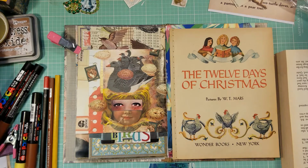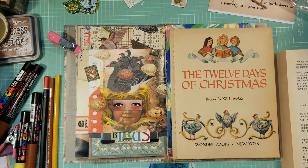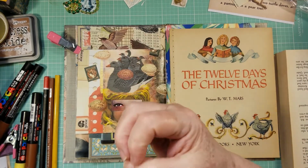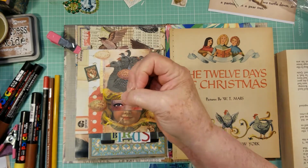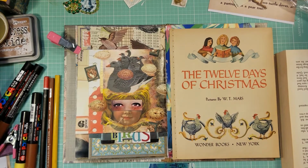I guess I just was tired, or wasn't paying attention, or turned them over when I was gluing them down or something. But I went in, and actually it worked out for the better because I changed some of the colors of the eggs that I used. This one had very little contrast with the background, so I put a new egg in there. And this one was very light and almost was too much of a focus of the piece, so I put a darker egg in here.